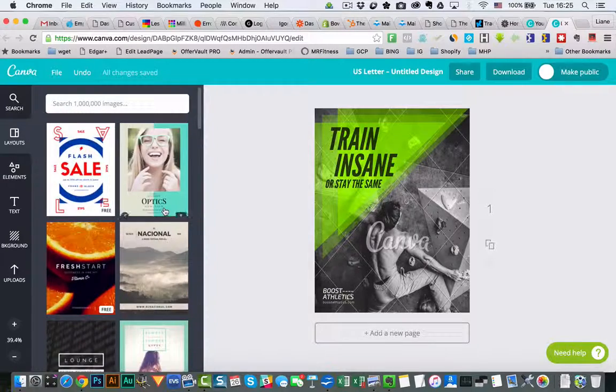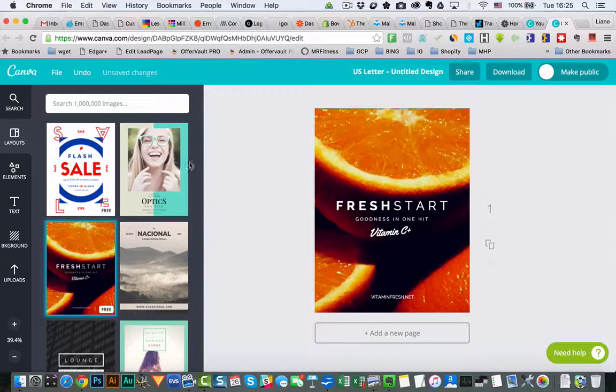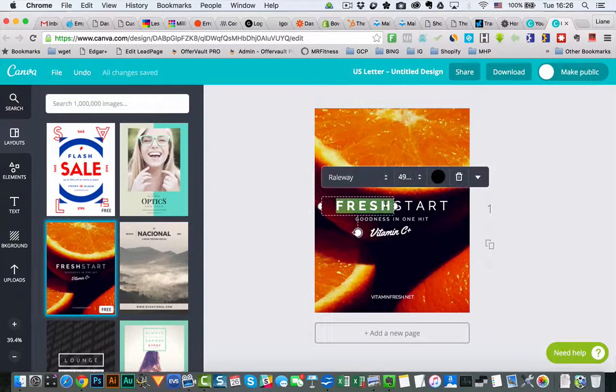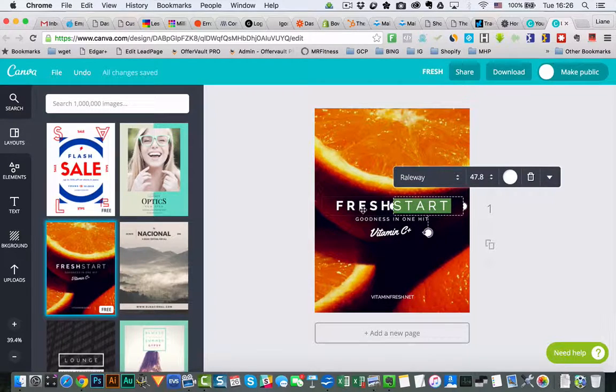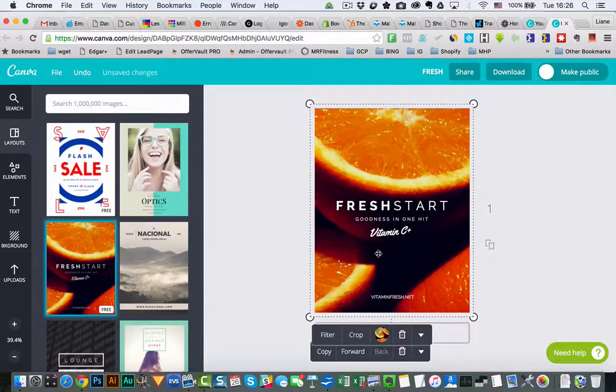If it has $1 on it, it's got a cost. And if it doesn't, then it's free. So let's say we pick this one. You can always upload your own images that you find on Google Images or whatever. And you would just edit this and say whatever you wanted it to say, right? Whatever had to do with your ebook. You'd put your name, maybe a link to your website, all of those things that I talk about in the rest of the blog post where this video is sitting.